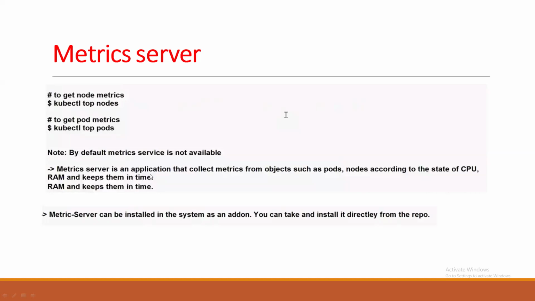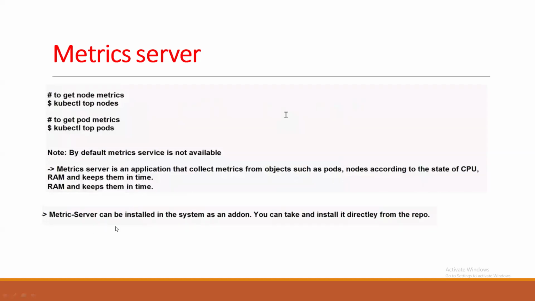Metrics server is an application that collects the metrics from objects such as pods or nodes according to the state of the CPU and RAM, and keeps them in time. Guys, understood? So metrics server is an application that collects the metrics from objects such as pods and nodes according to the state of the CPU and RAM.